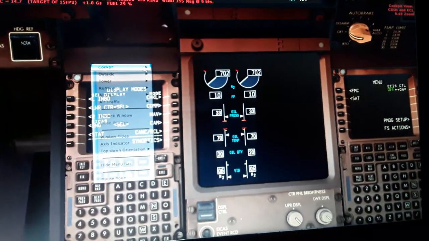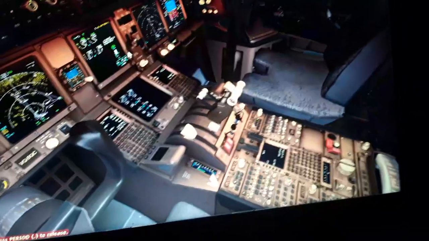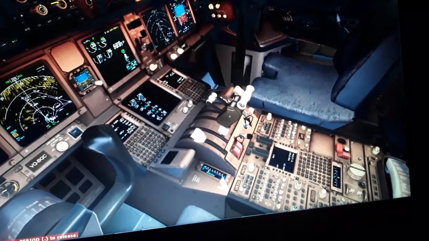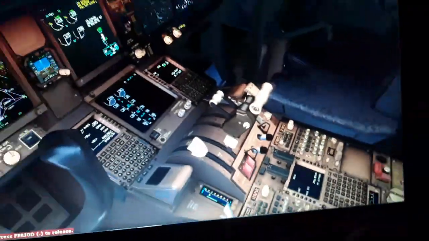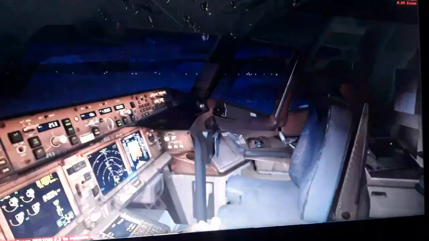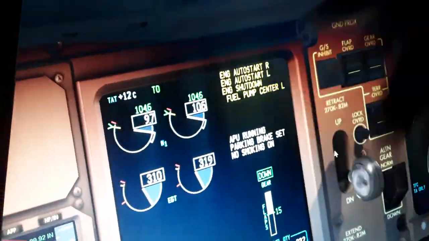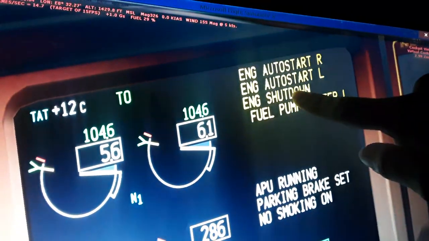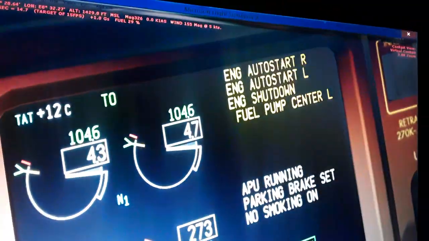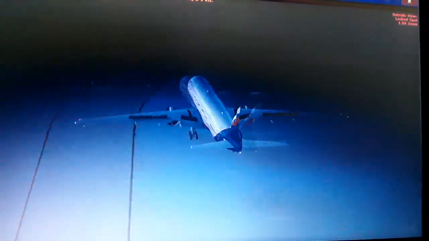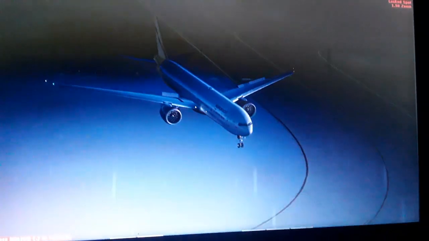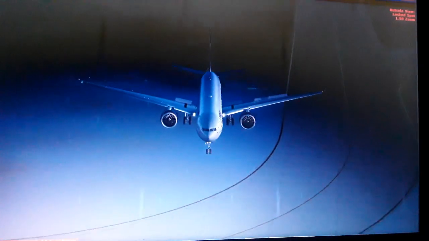So the engines, we're going for the engine start. Here both left and right fuel cutout switch to be off. We have the auto start on, some electric reset. You will see engine auto start left and right on, and also engine shutdown. We have the engine shutdown message. So you'll see here both engines shut down now, the right and the left, both engines.